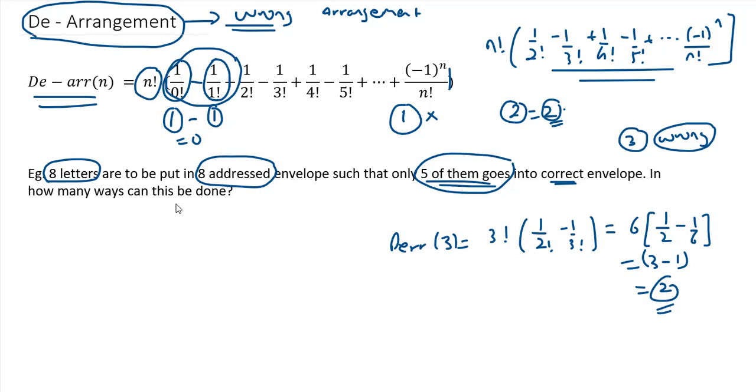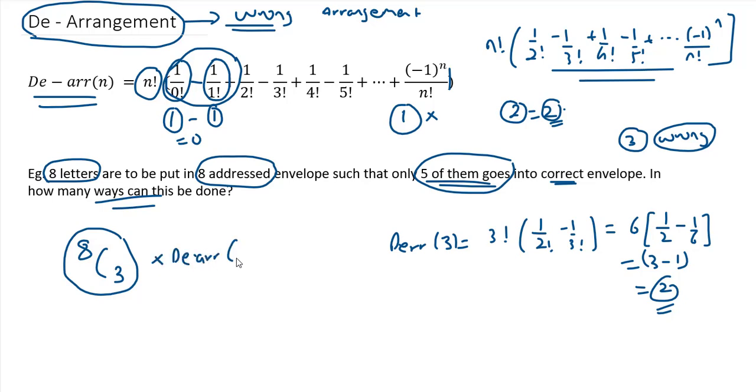So in this question what we need to find out is in how many ways we can put 8 letters into 8 addressed envelopes such that 5 of them go into the correct envelope and 3 of them go into the wrong envelope. So for that we'll have to first select which are the 3 letters that need to go into the wrong envelope. So out of these 8 letters, we need to select 3 letters which we will put in the wrong envelope. So for these 3 letters that we have selected, it can be done in 8C3 ways.